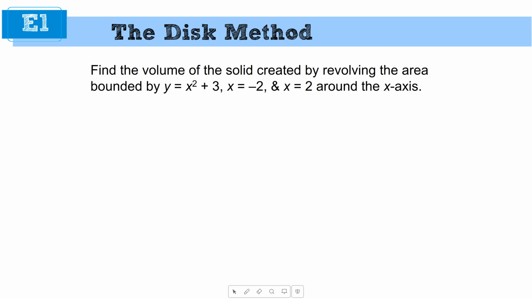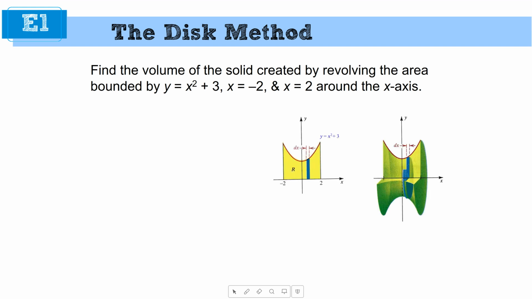And then I've got 2 vertical lines, x equals -2 and x equals 2. And I'm going to revolve this around the x-axis. Now, you should be able to draw this. It looks like this. That yellow region is my 3-dimensional region. The blue thing is my representative rectangle. When you're drawing your representative rectangle, it won't be so thick. It'll just look like a segment, because we're going to take the width of that rectangle and shrink it infinitely small.